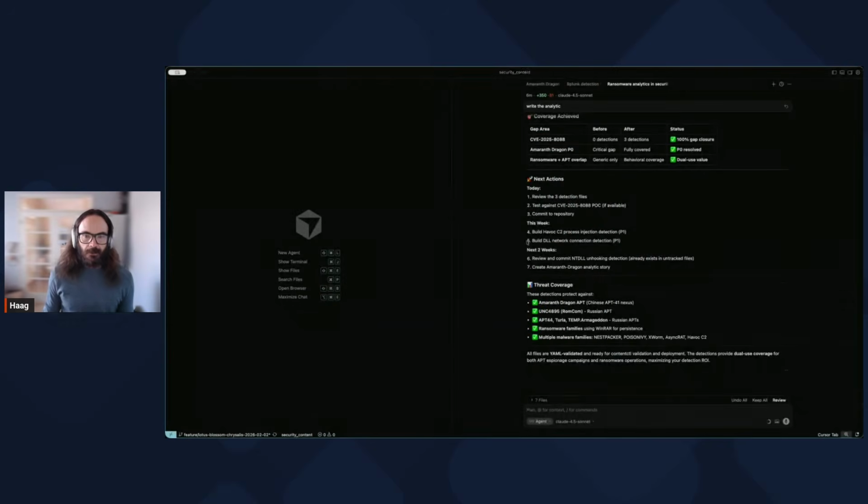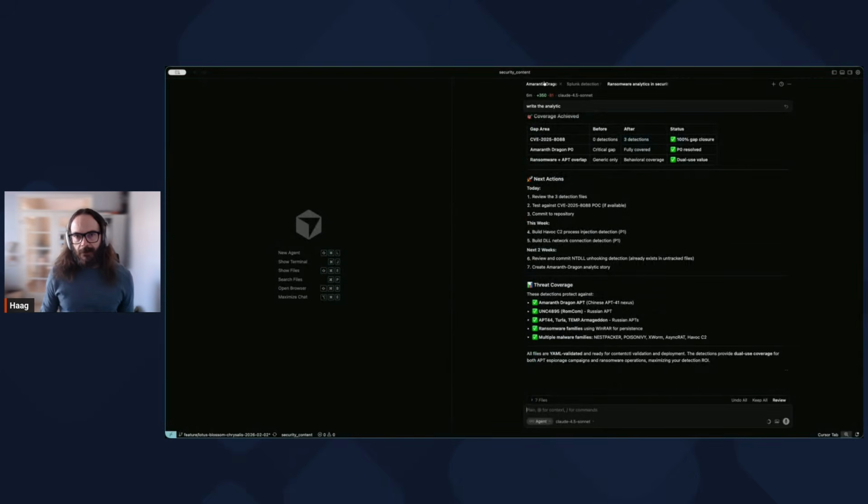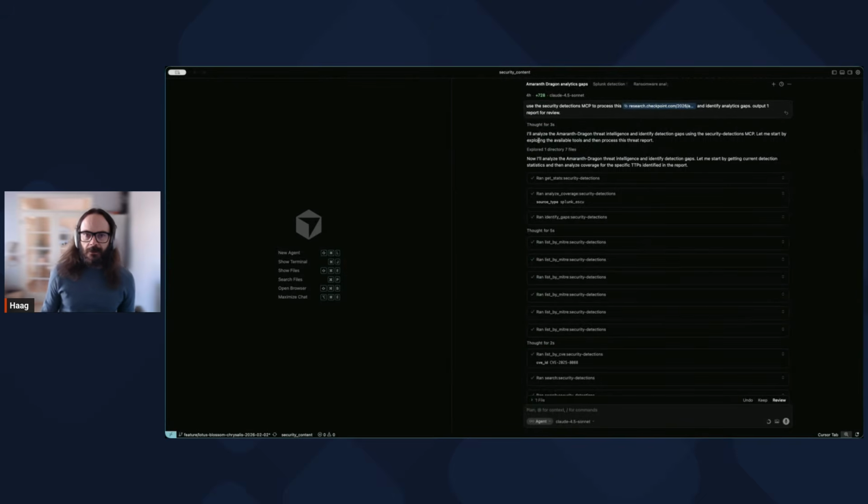Let me go ahead and stop sharing, and let's flip over to my instance here. I was just running a bunch of things, so we're going to have a bunch of tabs to click through. I wanted to show you some different things that I've run it through. This first one, I'm just going to show it this way because it's a lot faster than watching paint dry. You can see there's a lot of actions going on here and it's just busy.